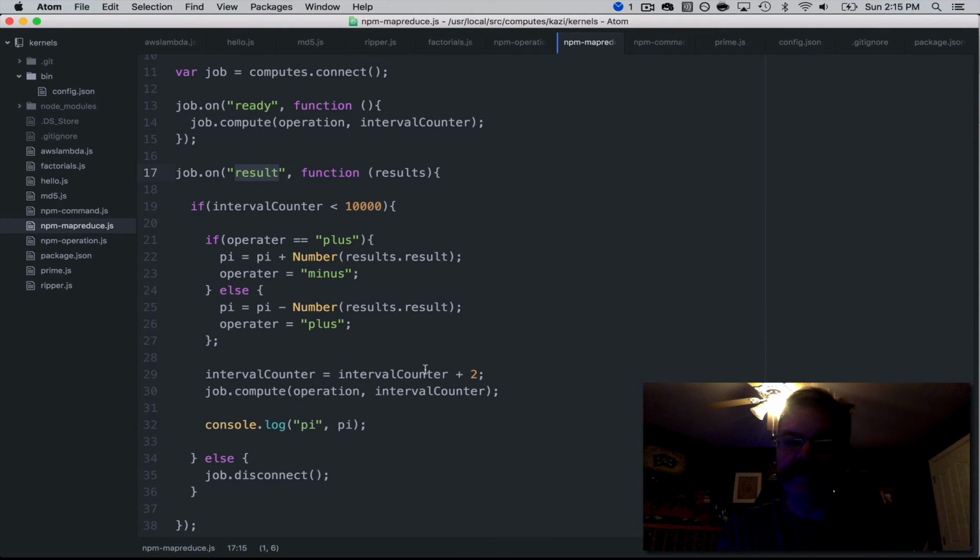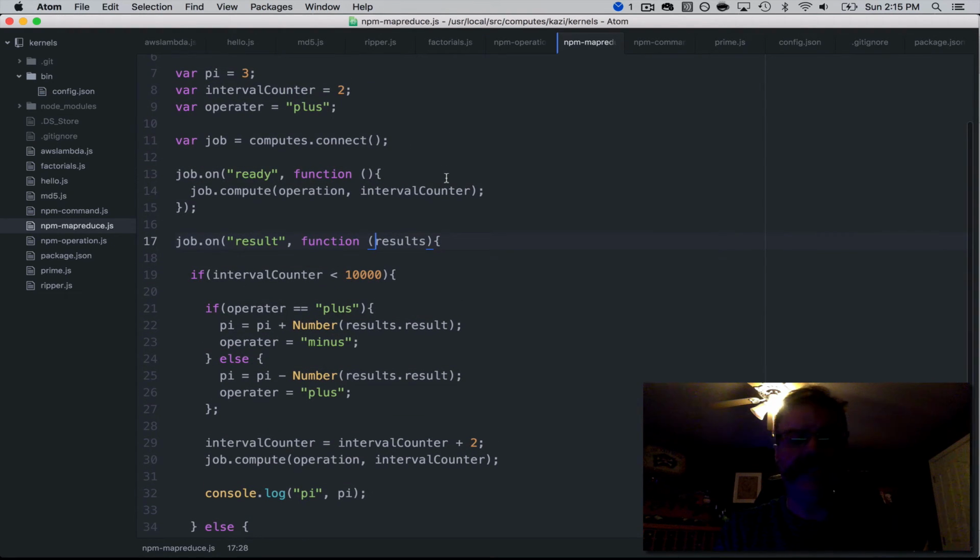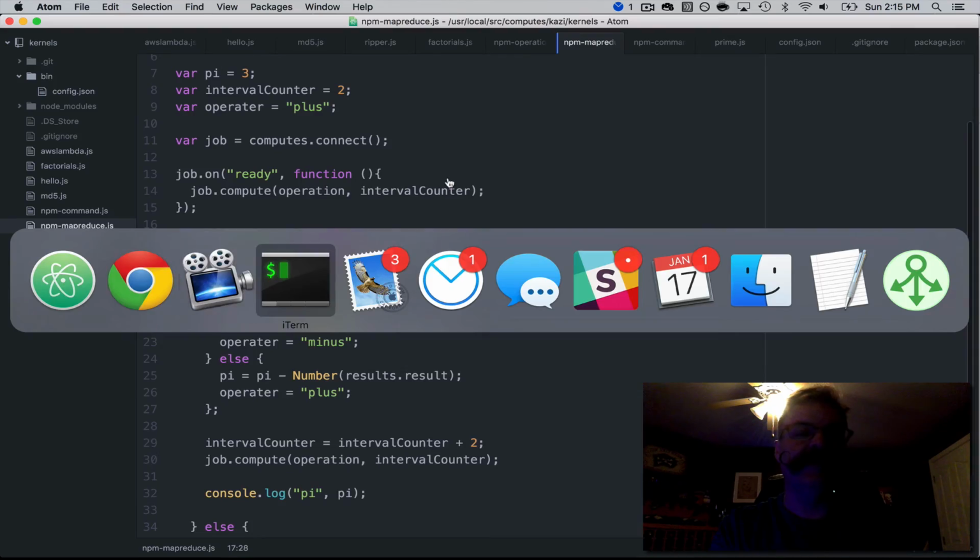So very simplistic idea, but I think this is the basics of MapReduce without needing to change the underlying framework, at least at this time, and could be used for synchronous programming. So let me show you kind of how it works.